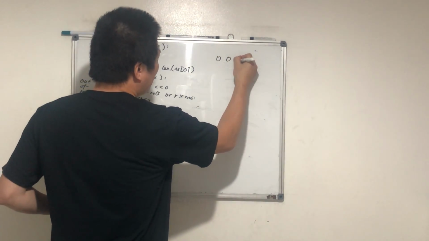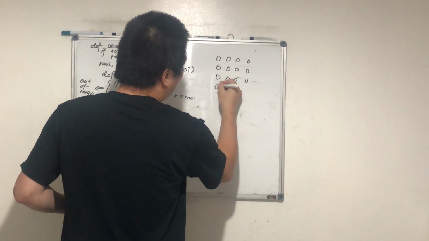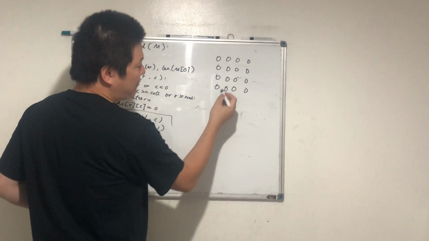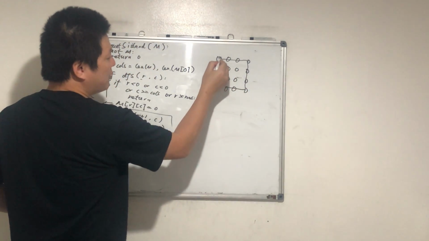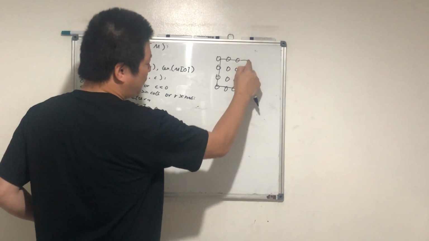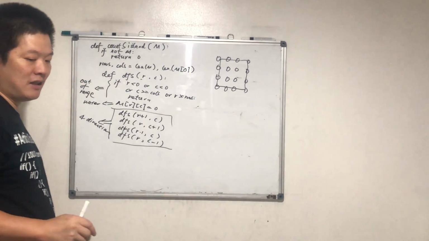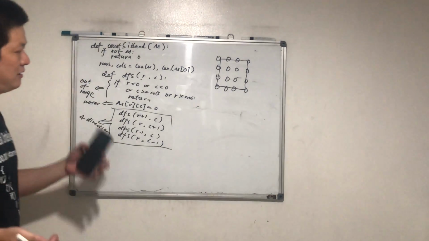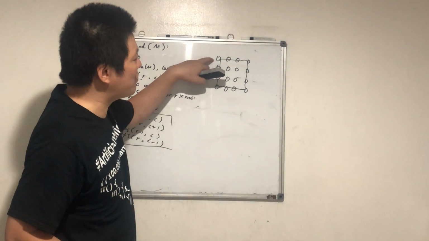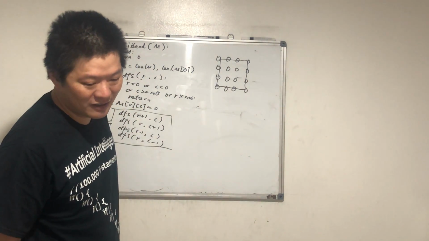If this, look, this is the matrix. And I told you, how do you travel? How do you visit this? How do you get the pixels in the border? I can go through each pixel and check if it's on the border, right? Yeah. How do you check if it's in the border?